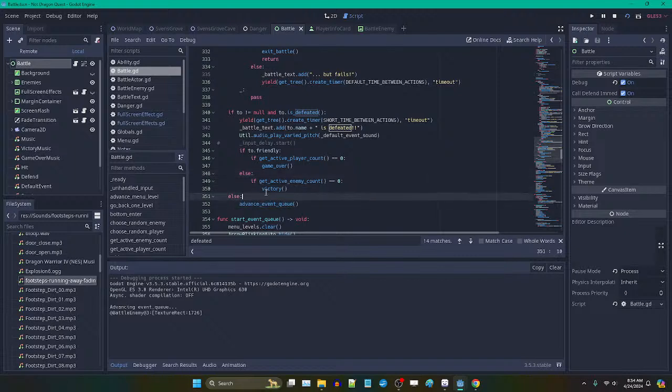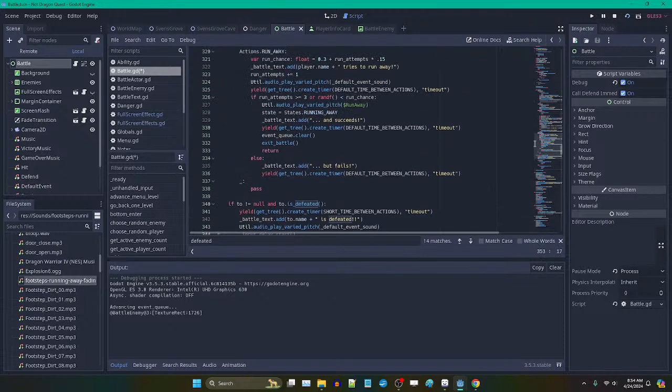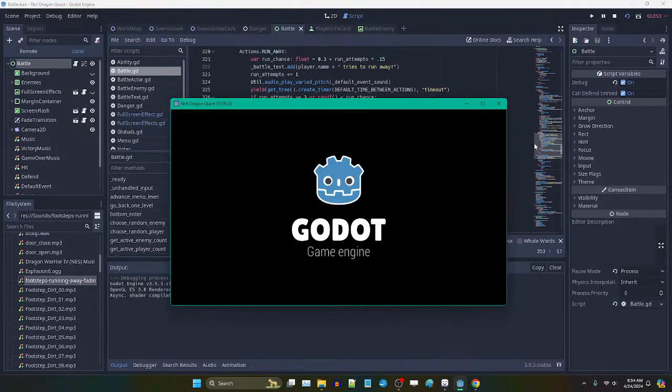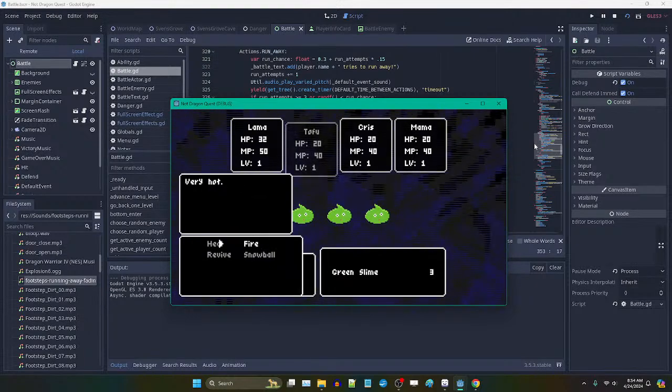Oh. I see. So if it is game over victory, we call that in return. Otherwise, we want to keep the queue going. This should work.